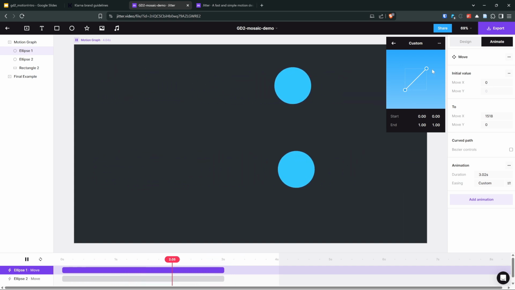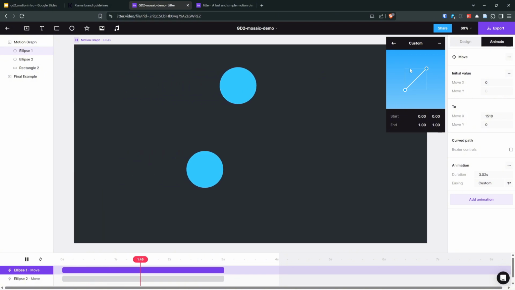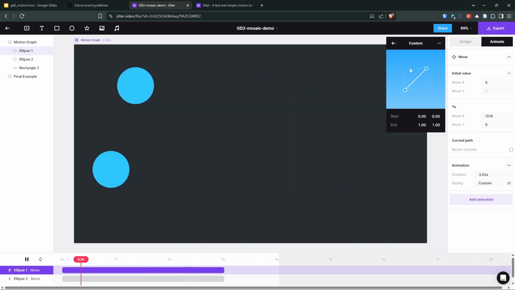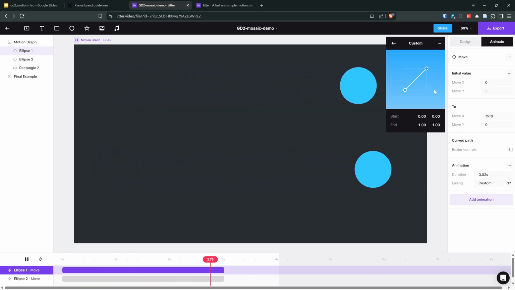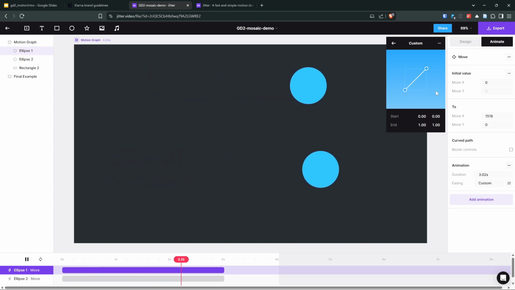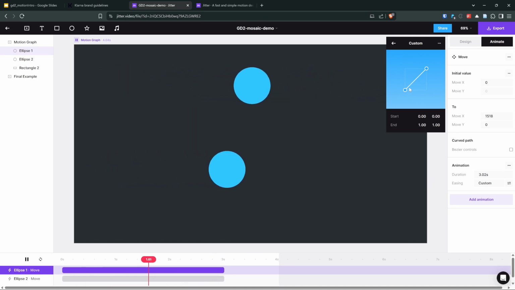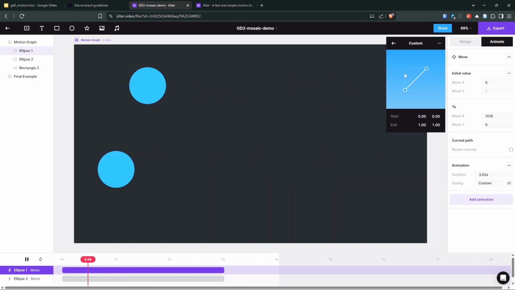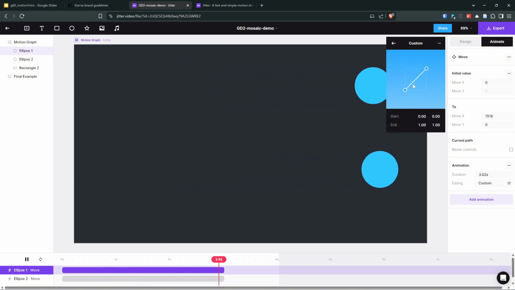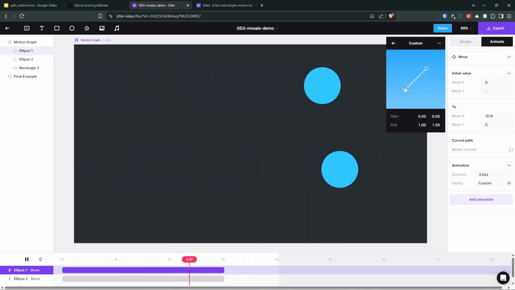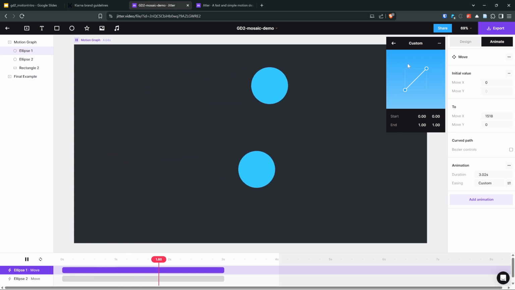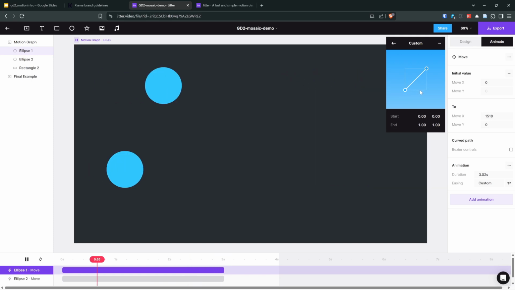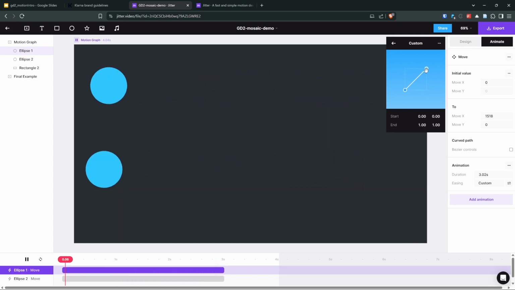In the motion graph editor, which is what this is a simplified representation of, we think about movement in terms of an x and y axis. On the x axis, we have time, so that's the duration of the animation. And then on the y-axis, we have the change in whatever the property is. In this case, it's the movement across the x-axis. So you can think of it as 0 down here and that 1500 number up here. And then if we follow the graph over time, it is consistently changing location until it gets to the end here.